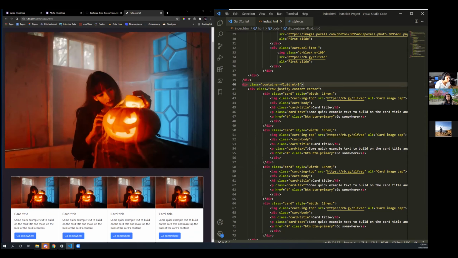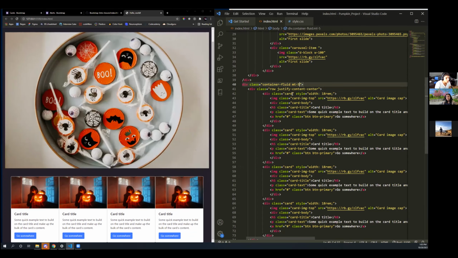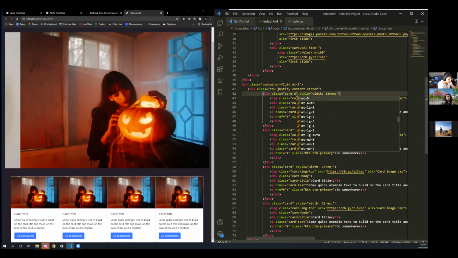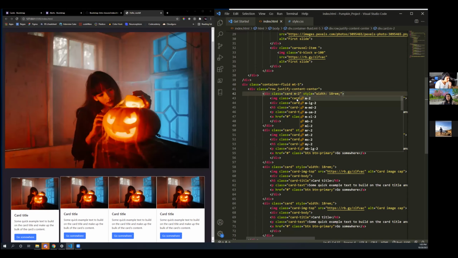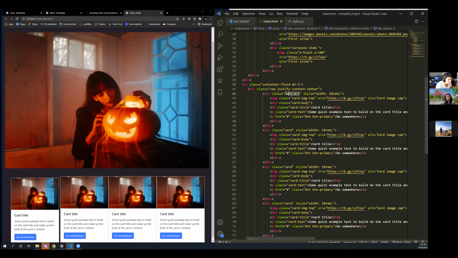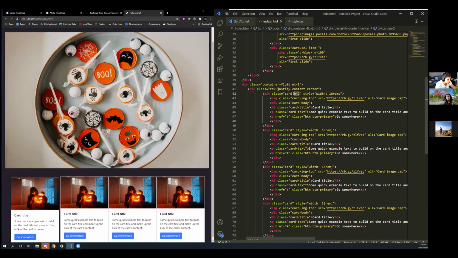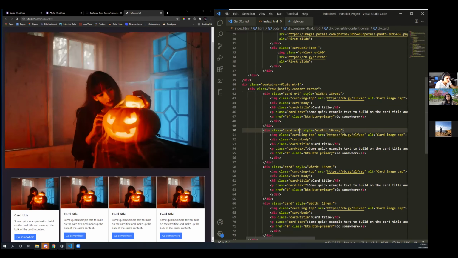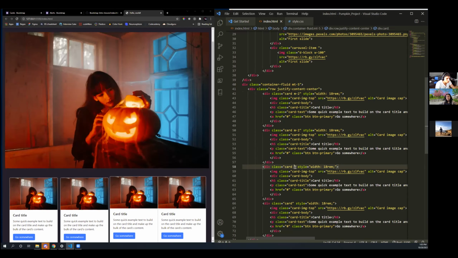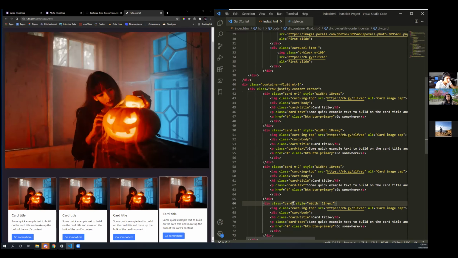But this kind of looks kind of ugly, you know? So let's also give these cards a margin of 2. Cool, I like that better. So I'm just going to give each one of these cards a margin of 2, which will evenly space them out.